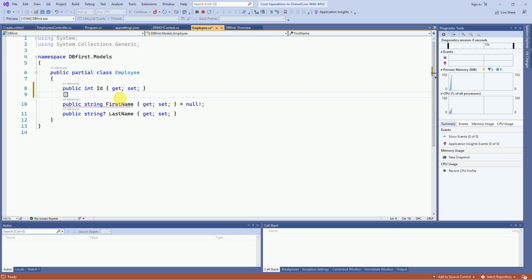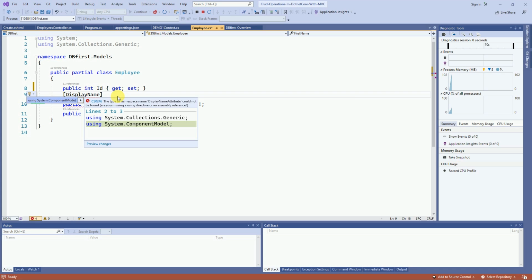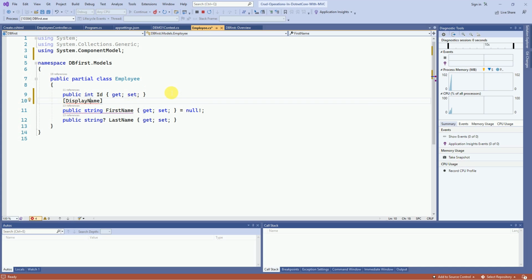Here we can add a display name. Here we have to add the reference for this, that is System.ComponentModel. Here we can add it like first name, and like this we can add it here also, last name.